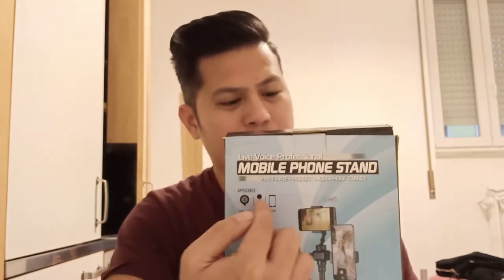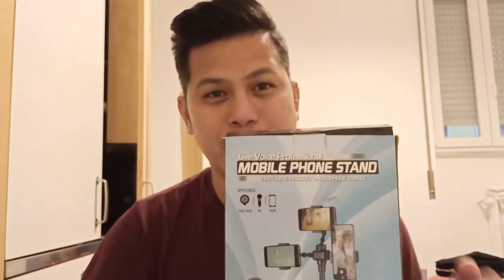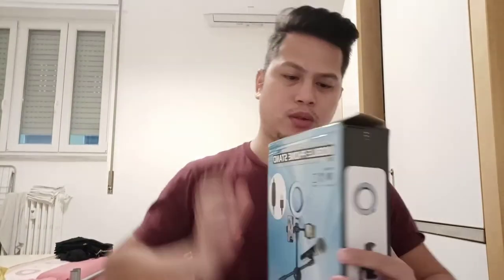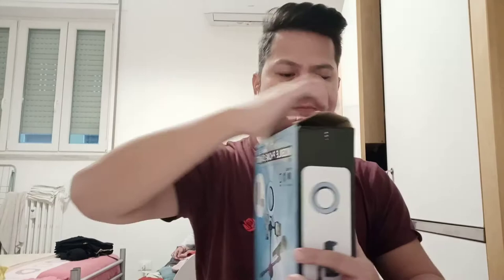Yun, meron po tayong mobile phone stand. Yehey! Nabili lang po ito sa isang Pilipino dito sa Milan, Italy. Nakita ko po siya sa Facebook Marketplace and nagustuhan ko siya. And, unbox natin. Okay guys, here we go. So, una natin to guys, kung ano ba ang laman nito. Okay, let's open it. Let's try agad din natin.